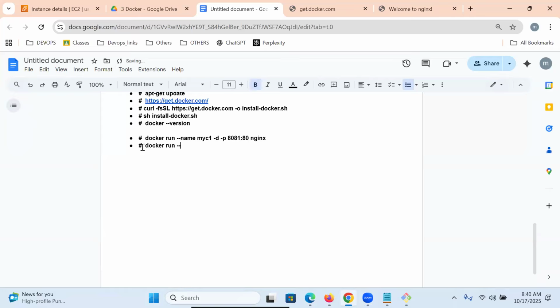docker run --name my-container-2 -d -p 8082:8080 jenkins:2.0.3. I want to do Jenkins also. What is this? I'll explain tomorrow onwards.